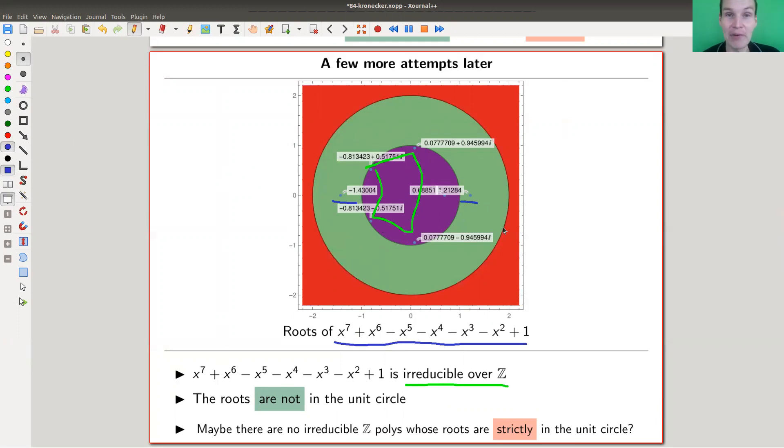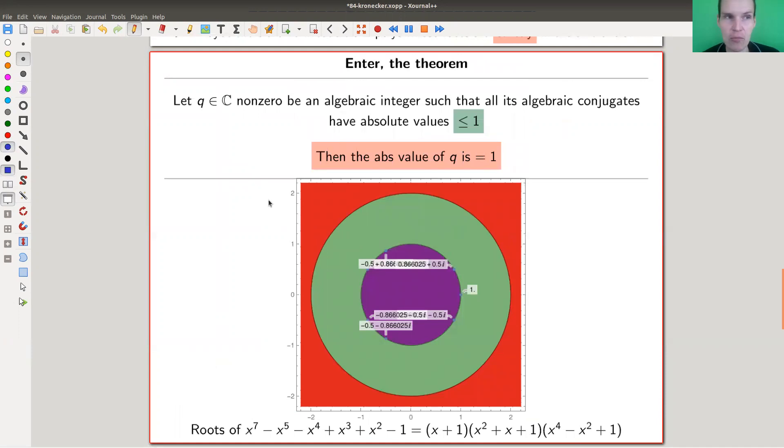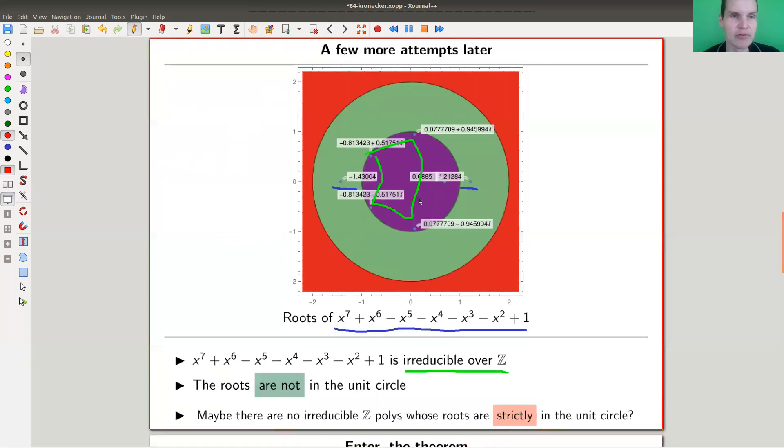So here's another one just randomly created using Mathematica. And as you can see, outside and inside, and it's not quite clear. So maybe we find a polynomial that nicely connects those guys here, for example. And then we would have found a polynomial which is completely supported on the purple region. But turns out that this beast is actually irreducible over Z. And as you can see, not all roots are in the unit circle. And if you play around with this game a little bit longer, so a few attempts later, like with Mathematica it's super easy. Of course, nowadays with the computers, it's super easy. You can just check 1 million examples. If you need to do this by hand, you might want to be a bit smarter. But with the computer, as I said, super easy, just check 1 million examples. And there seems to be absolutely no way that we can dart. This is the bullseye. We really want to dart everything into the bullseye. And apparently there's no way to do that.